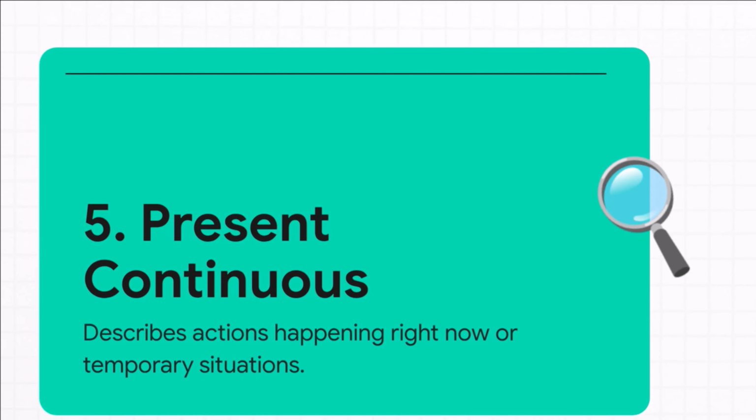And to round out our toolkit, we have the present continuous. This is the tense for what is happening right now. Deborah is whipping up some delicious banana pancakes. You can almost smell them cooking, can't you? The action is in progress. It's also great for temporary situations, which makes it different from the permanent truths we see with the present simple.